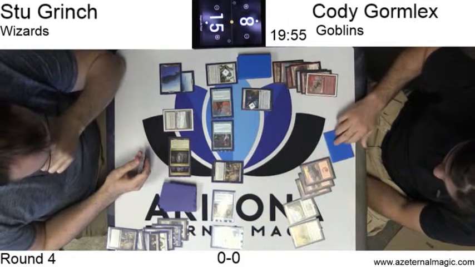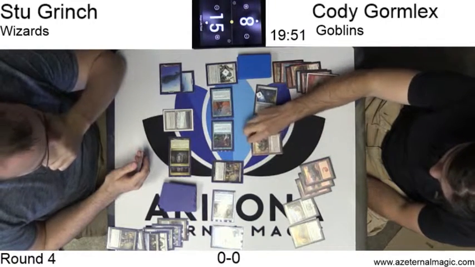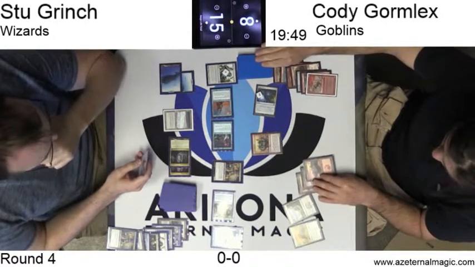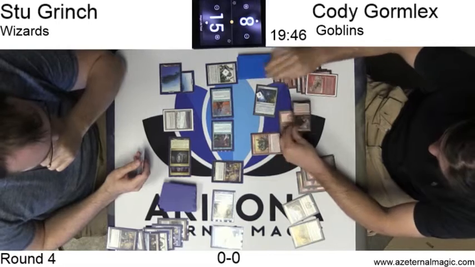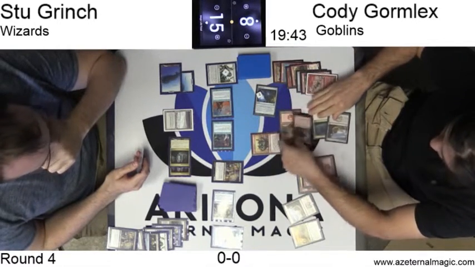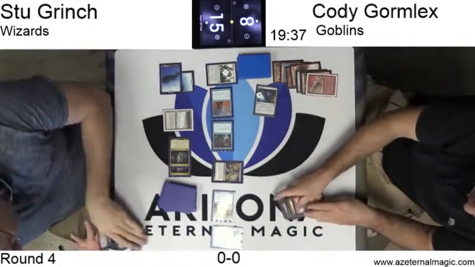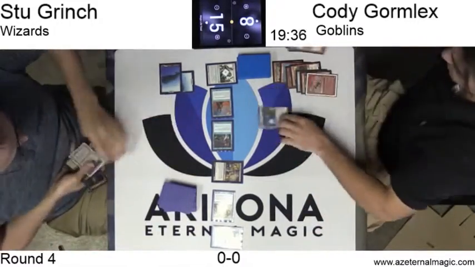All right, so this looks to be the last draw of the game for the Goblins player. Well, is it a Ringleader? No, what is that card? I don't know what that card is. That might be a Ringleader. Yep, one Ringleader, and scoop up the cards. Okay, and move into game three.